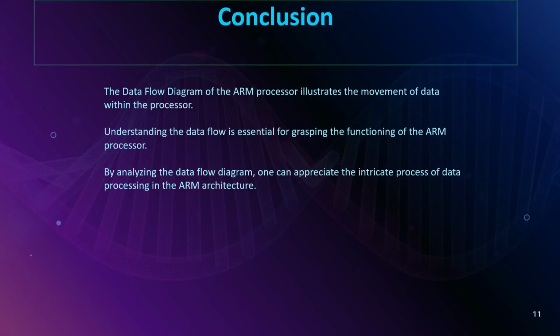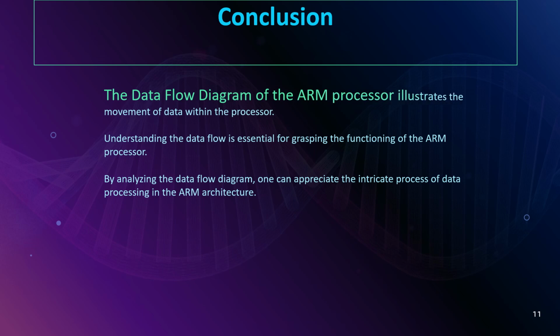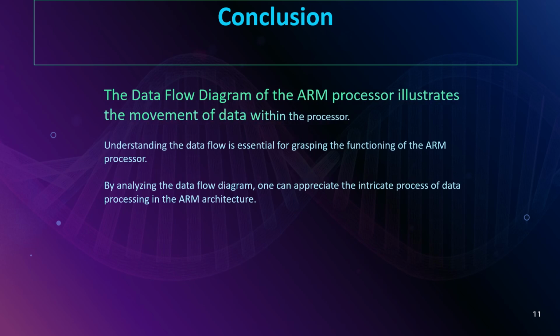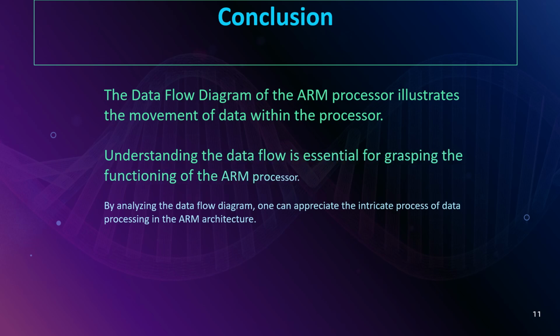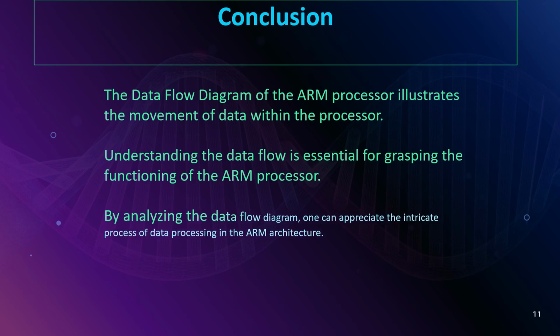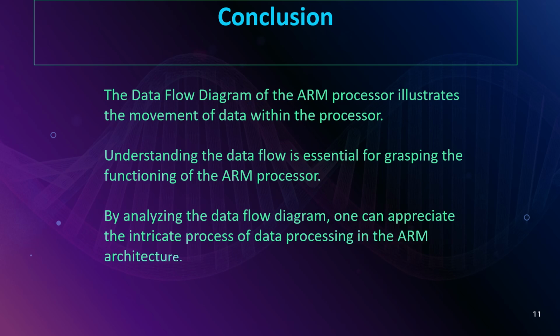Finally, the conclusion. The data flow diagram of the ARM processor illustrates the movement of data within the processor. Understanding the data flow is essential for grasping the functioning of the ARM processor. By analyzing the data flow diagram, one can appreciate the intricate process of data processing in the ARM architecture.